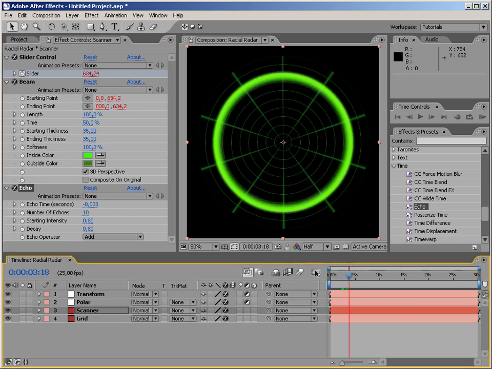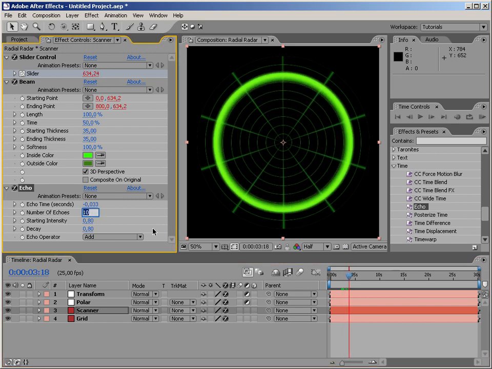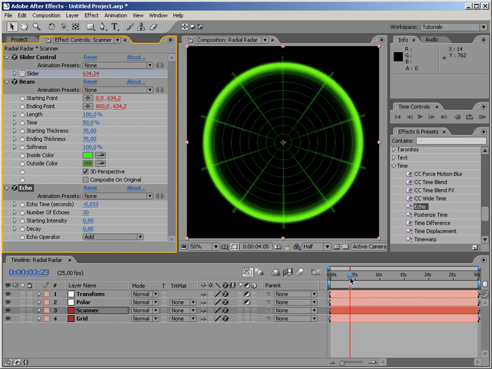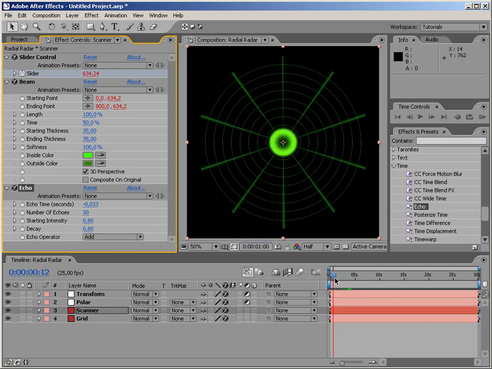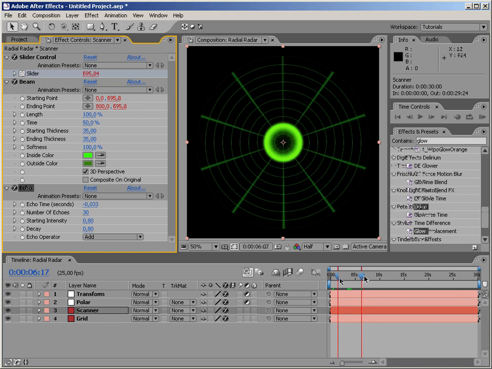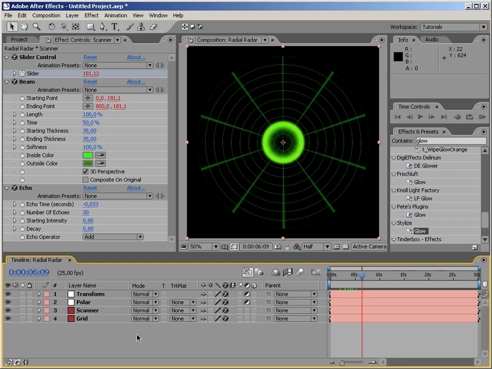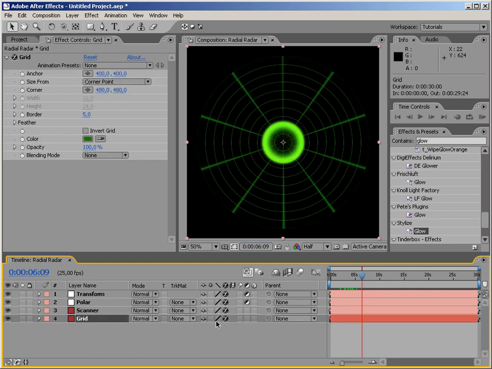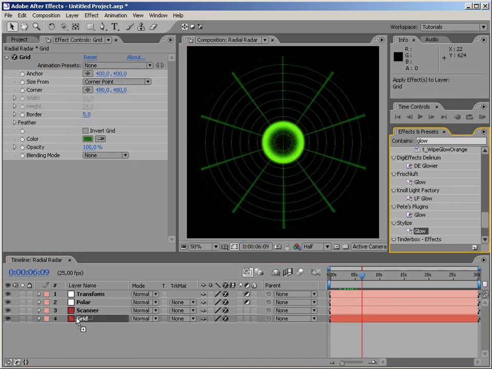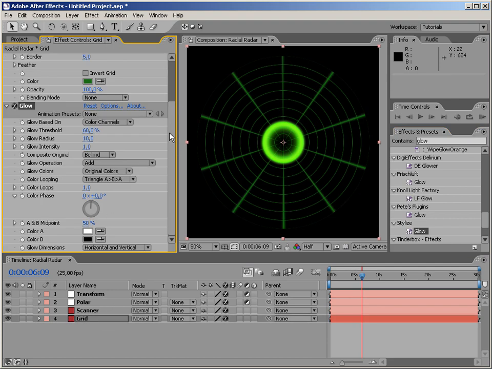As you can see, it leaves a small trail. Maybe let's just increase the number of echoes. It should make this a bit longer, maybe 30. So, okay, as you can see, we have this trail of this scanning line, and this is good. And we could also apply a glow effect to the grid, and let's do it.